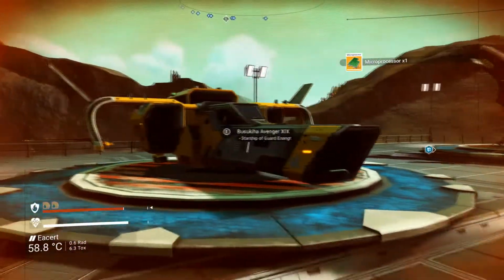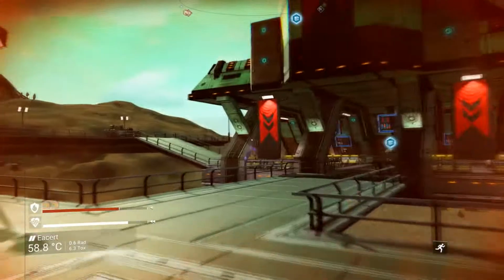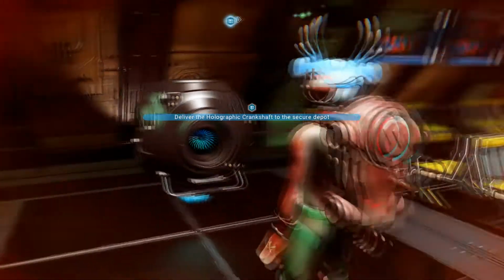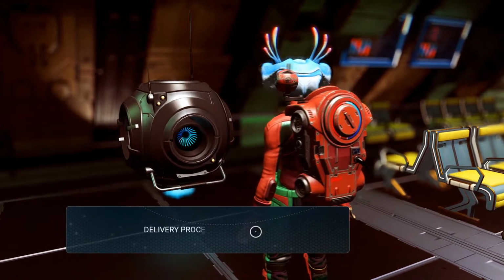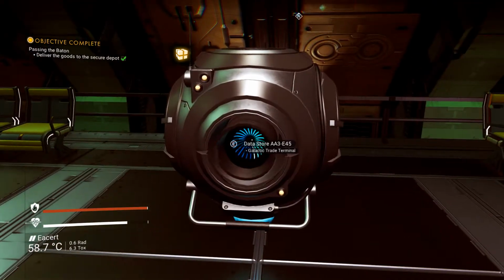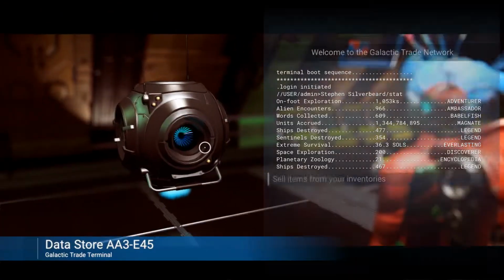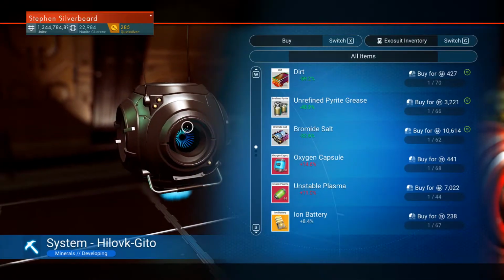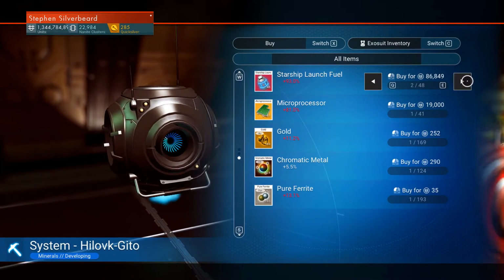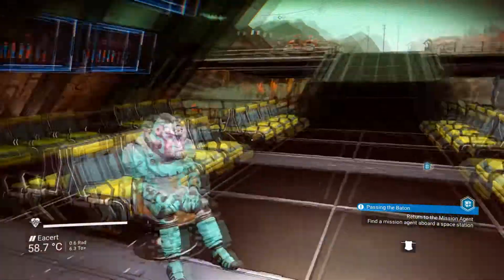A few ships here. I don't know, that doesn't look too bad. 20 slot one. Anyway, let's just get into here. Deliver the holographic crankshaft. Deliver goods to the secure depot, thank you. Return to mission agent, yes. We'll get there eventually. I just want to see if there's any tritium for sale. Nope. I think I'm going to pick up some fuel. Not that I'm short of cash.